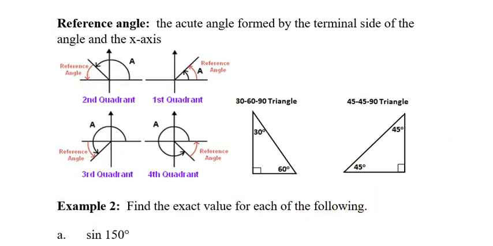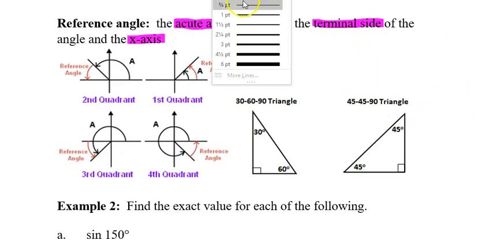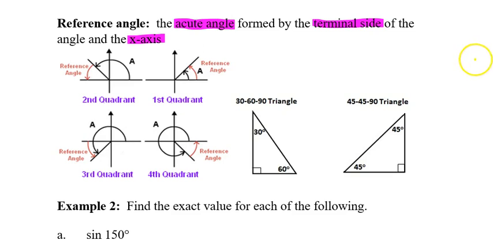Okay, the next thing that we want to talk about is the reference angle. And a reference angle is an acute angle formed by the terminal side of the angle and the x-axis. And so I have a diagram here, and in each of the quadrants I'm showing you where the reference angle would be. So in the first quadrant, if you had an angle like 60 degrees, 45 degrees, something like that, it's its own reference angle. Okay, the angle that you're looking at, the black angle, and the reference angle, which is reddish here, those are the same thing.